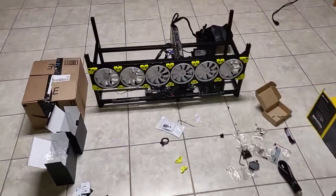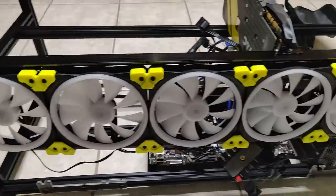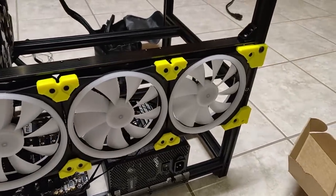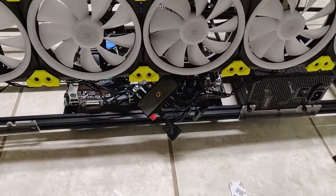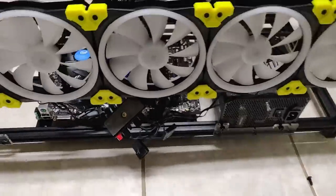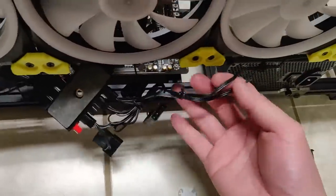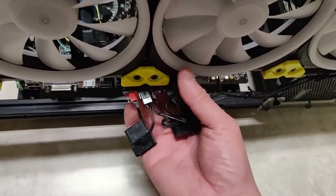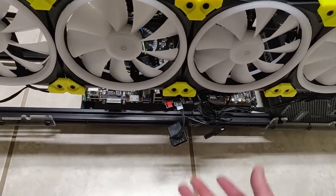Alright guys, it's all done. Got it all built. I got all the 644mm fans on the Veta frame successfully. I'm in a very OCD mode right now because this fan controller and the fan cables are just not long enough, and I can't do anything nice to have it tucked in neatly underneath here.